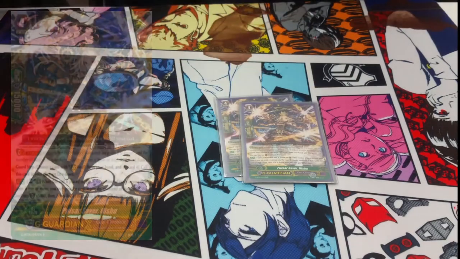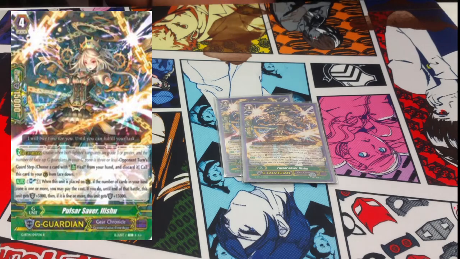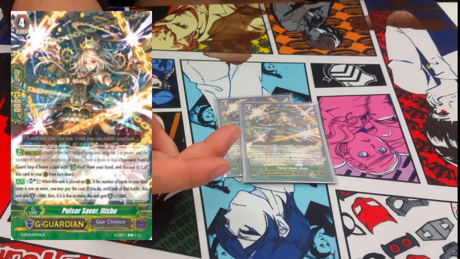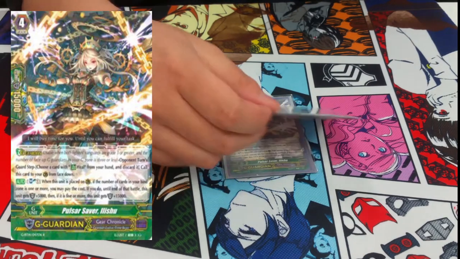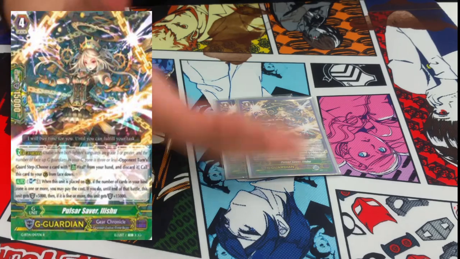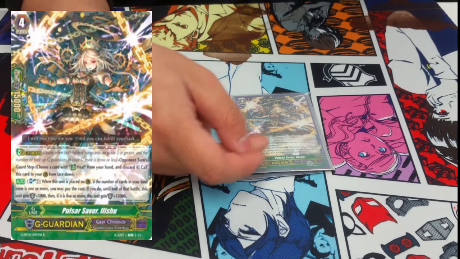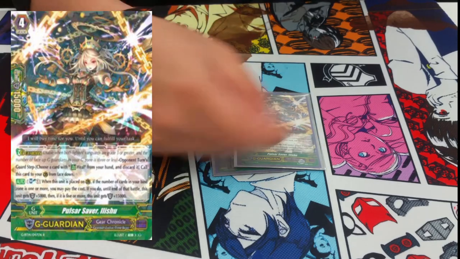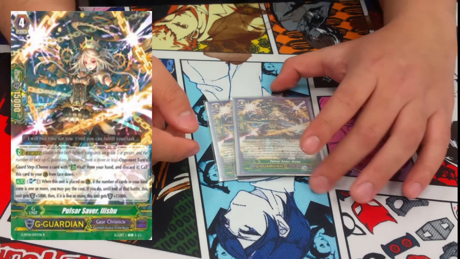Then number 2, Pulsar Savior Elishu. This card is pretty good, unless you don't have cards in your bind zone. The ability is, Soul Blast 1, when this unit is placed on Guardian Circle, if you have one face up card in your bind zone, this unit gets plus 5k. And if you have 5, this gains an additional plus 15k, so it's a total 35k shield if you have 5 face up cards in your bind zone. That's really strong, since it's also a ZTB.